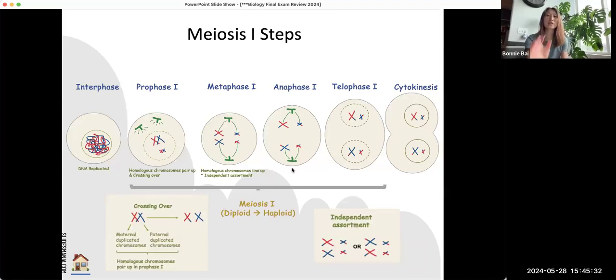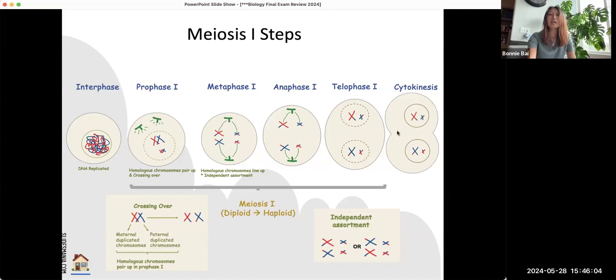So based on this picture, this is not a whole human cell. We don't have enough room to draw 46 chromosomes or 23 pairs of chromosomes. So we're just using 4 chromosomes as an example. At the beginning, we have 4 chromosomes, and they're all duplicated, right? We see 2 pairs of homologous chromosomes. So 2n equals 4, n equals 2, meaning that there are 2 distinct pairs of chromosomes. If you're counting chromosomes, you can just count the centromeres, 1, 2, 3, and 4. 4 chromosomes. And there are homologous chromosomes, so it's the diploid cell.